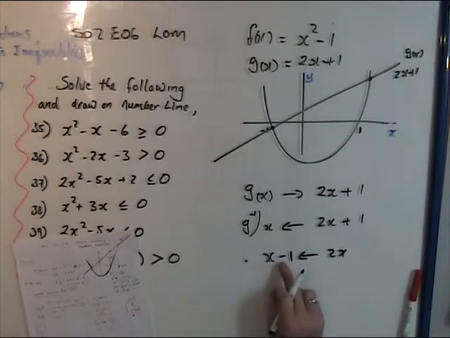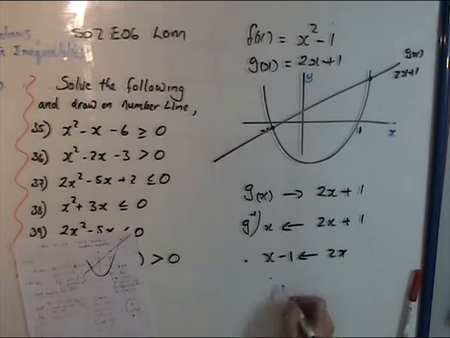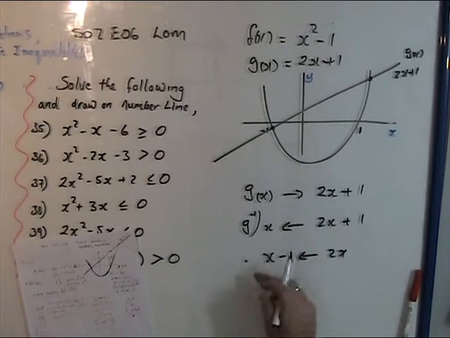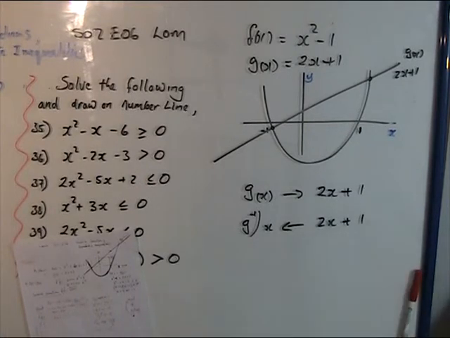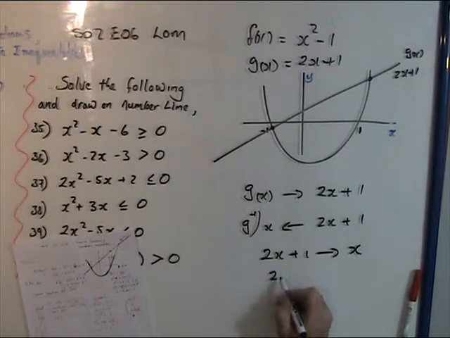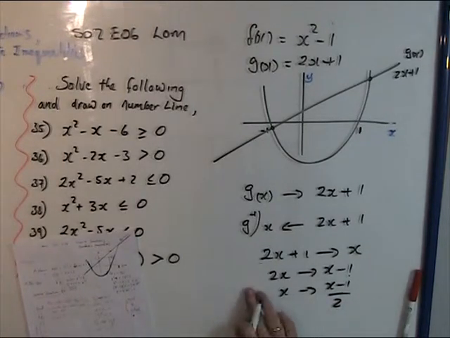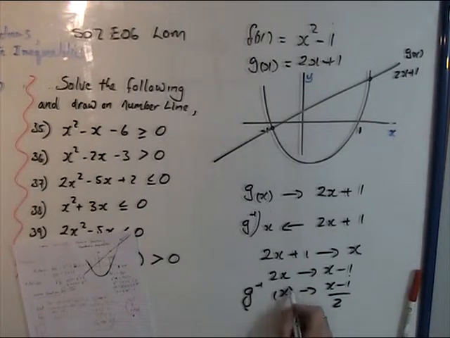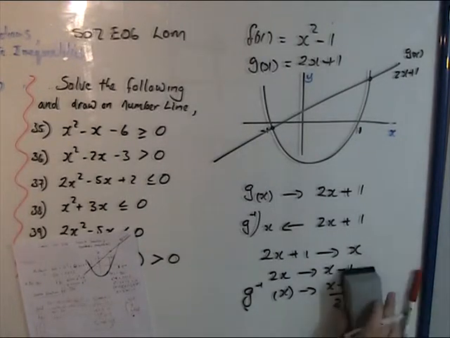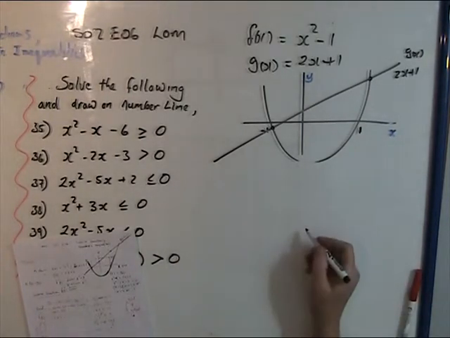Okay, so remember the sign is on the left hand side of it. I get rid of the 2 and it becomes, well, I can change it around. I could have changed it around originally, which I should have done, because you know that this is the same. X plus 1 goes to x. 2x goes to x minus 1. X goes to x minus 1 all over 2. And that's the inverse of g of x. Right? Now, next, so that's the inverse is done.